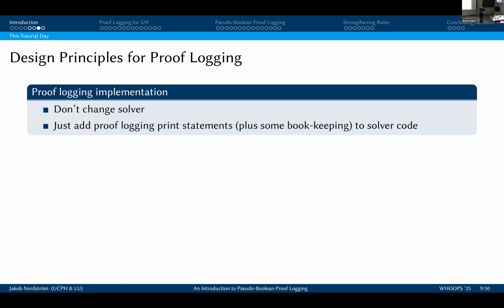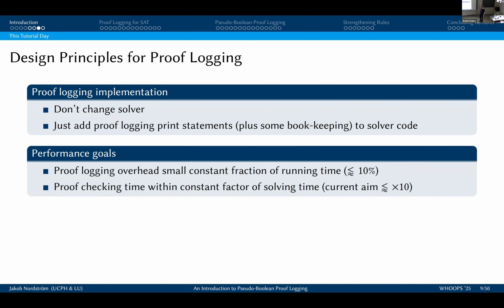One more thing that I want to emphasize before we get into technical details is that when we're designing certifying solvers, we want to recycle all the amazing work in combinatorial optimization that has already been done. We're not looking to re-implement solvers from scratch. We want to take existing solvers with all their optimizations and just add proof logging to them. So you should think of the vision as being to just take an amazing, fast, efficient solver and just add judiciously chosen print statements so that when you string these print statements together, you'll get a valid proof.